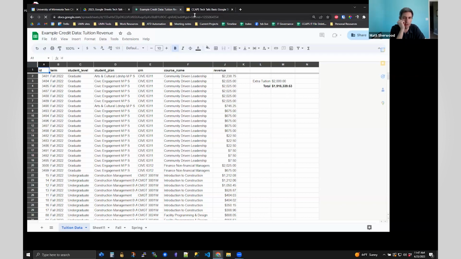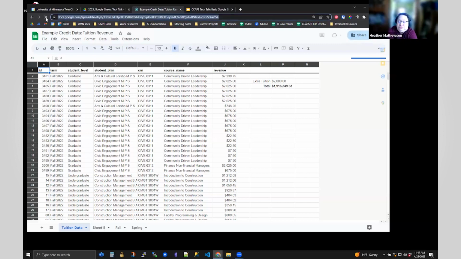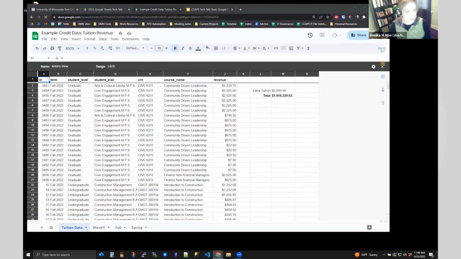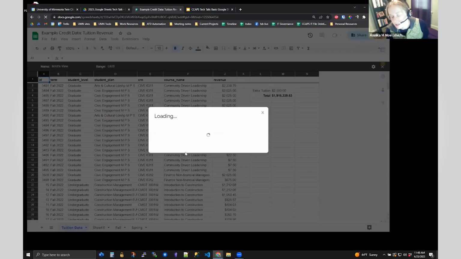Next question: is there a way to share the filter? So if I create a filter and I want to share this exact filter with others, should you just share that URL straight up? I'm thinking this FVID might be a filter view ID. So I'm going to put this in chat, and anyone who wants to click on it. Wait, hold on. Let me make sure everyone at the U of M can open this. It does open in the filter view.